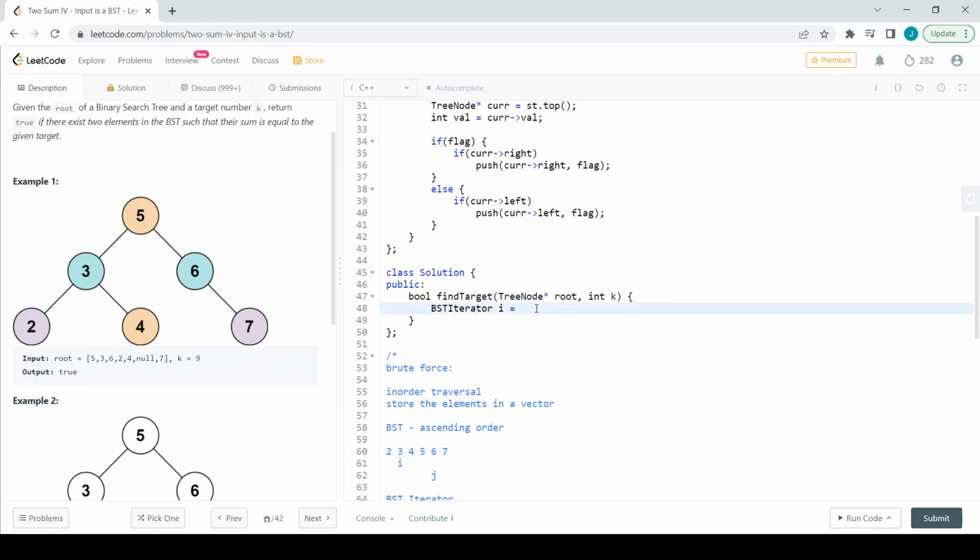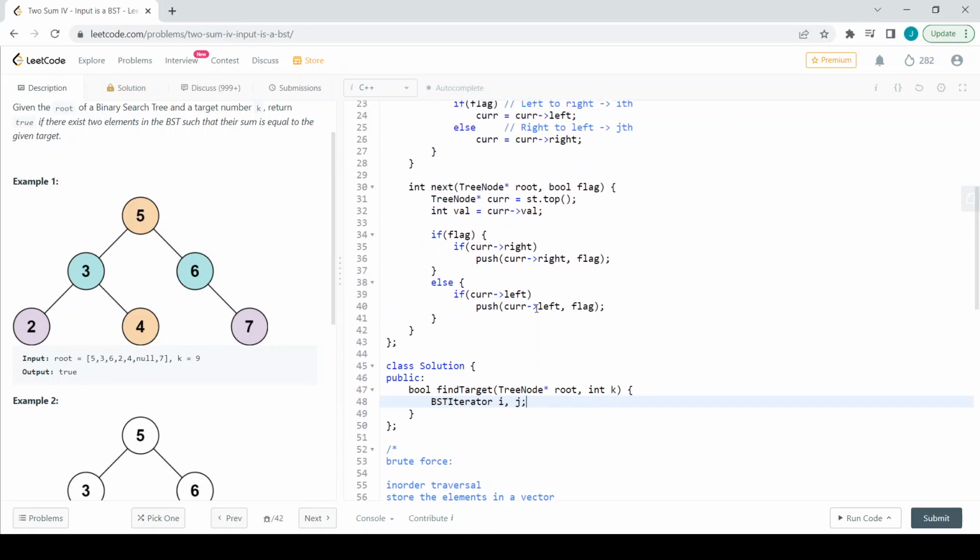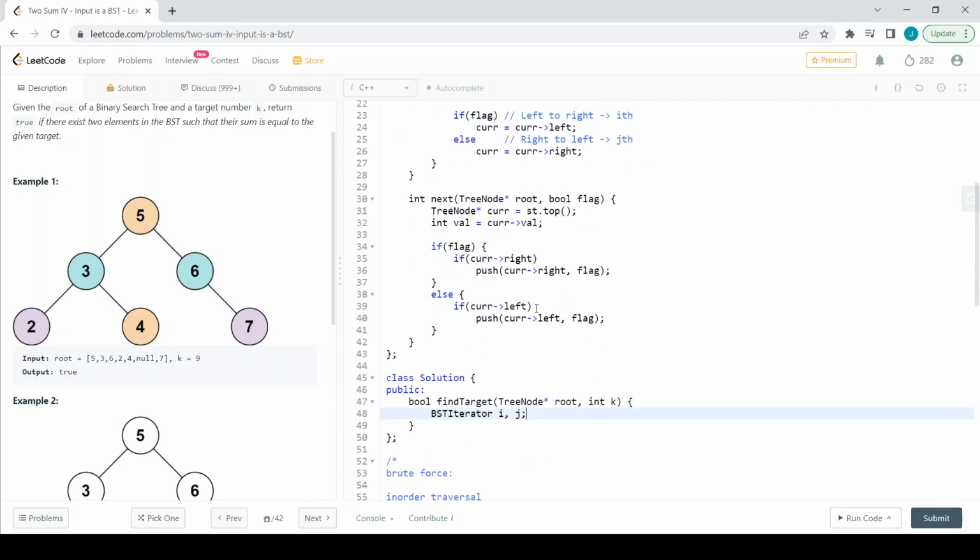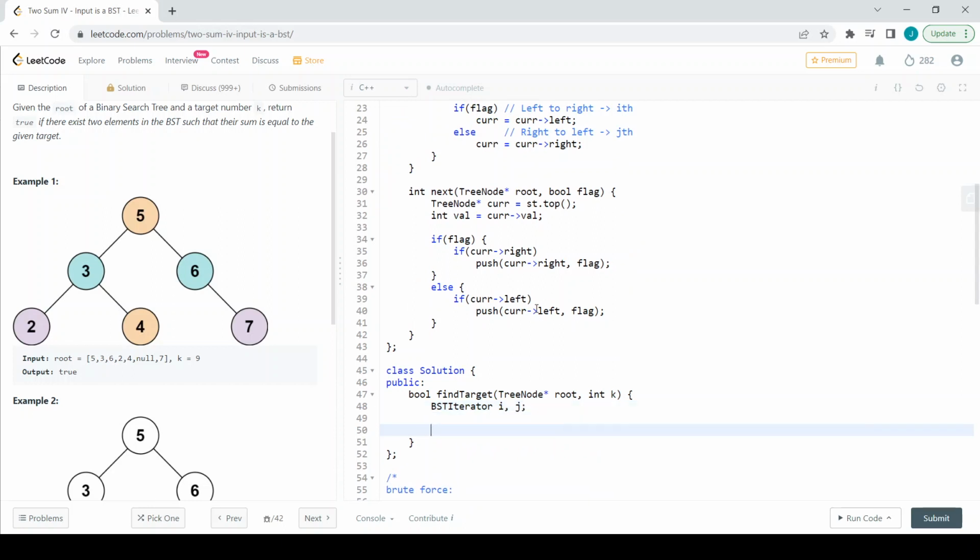So whenever I call this BSTIterator I, there is another object of j. Now first, initially I can call this function I dot push of root, and similarly j dot push of root.